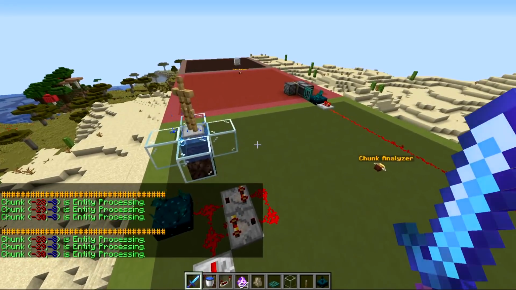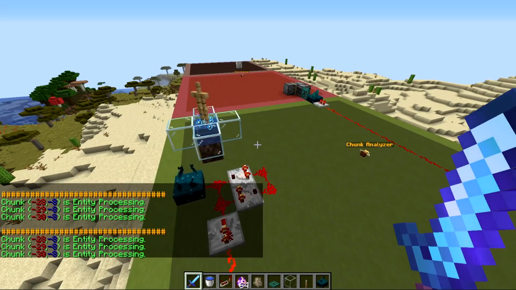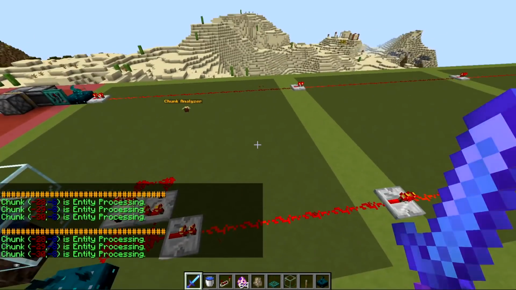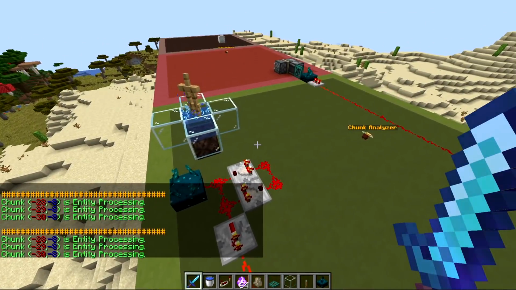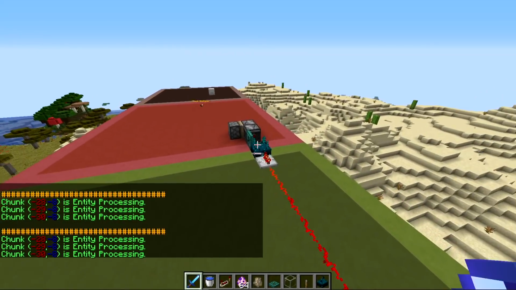So that's the basics of how chunk loading works around the player. I did a lot more videos going into more detail about how you can load chunks without the player and showing a lot of cool devices that work around those. You can find all that linked in the description. Let's take a look at these actual devices here and see how you can implement them into your survival world.